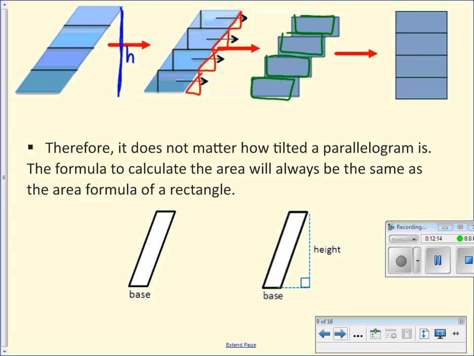So this time, instead of drawing the height through the shape like this, because that doesn't work, we're going to use this other corner and draw the height outside the shape. And the base is still just the base. Even though I extended that dotted line, your base is still whatever this measurement is here. The dotted lines always represent a measurement. The dotted lines never represent a side. Okay?